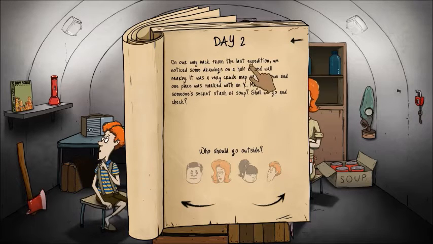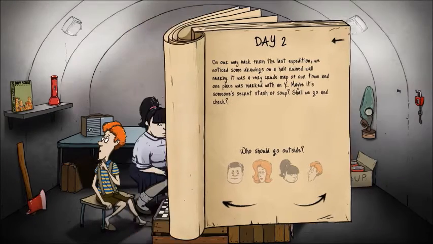Wait, on our way home from the last expedition, we found some mines and half a mole nearby. It was a very crude map of our town. One place was marked with an X. Maybe it's someone's secret stash of soup. We don't need soup, so we're good. Everybody stay in the house. Or the shelter.